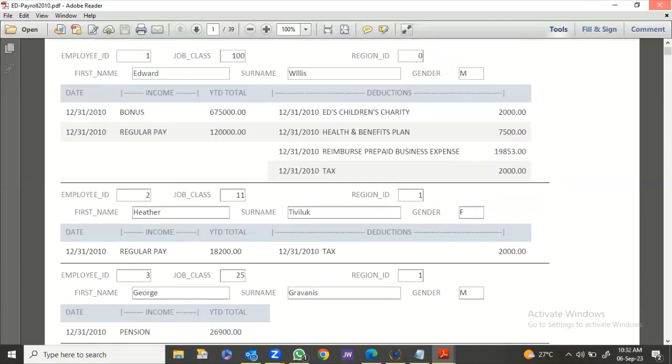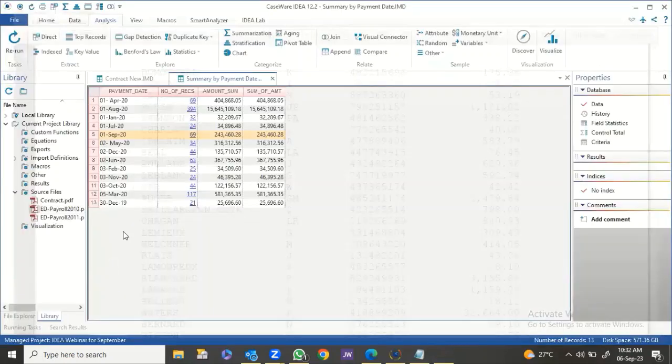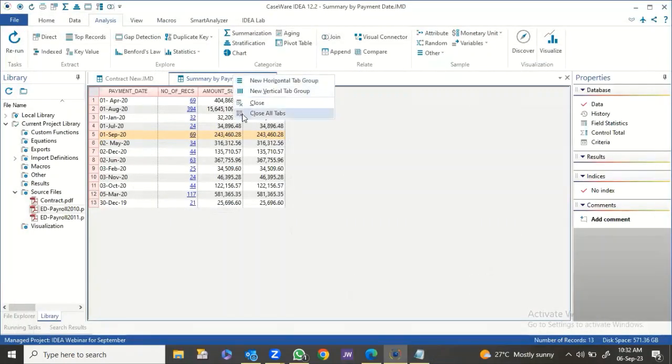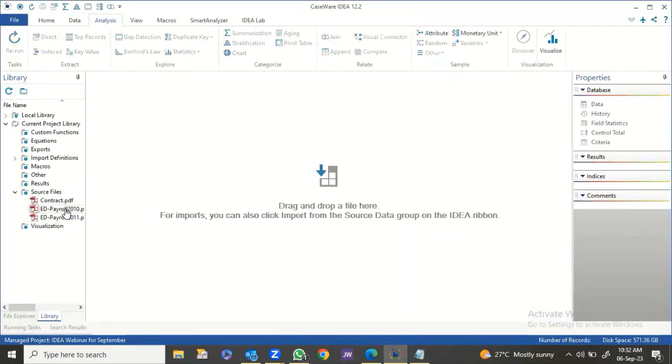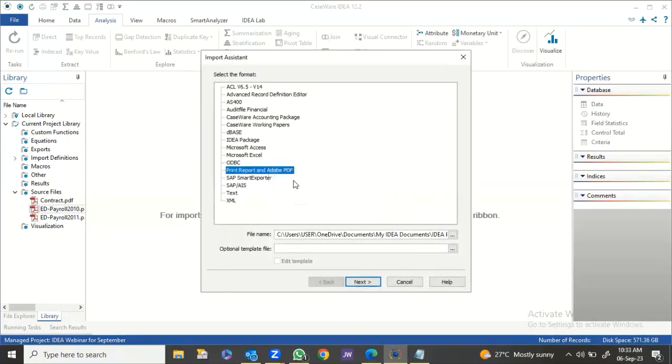For you to do that, you will come back to IDEA. Let's close all tabs and then highlight the one you want to import and click on Import. As usual, the import assistant is going to come up and it will automatically detect that it's a PDF file format and the file would have been selected here.